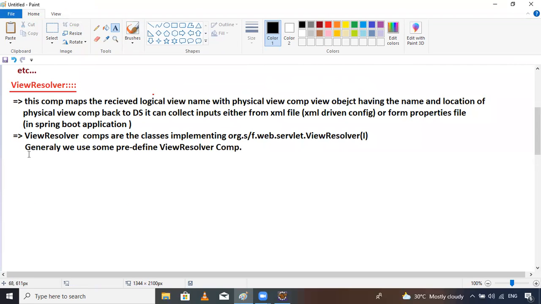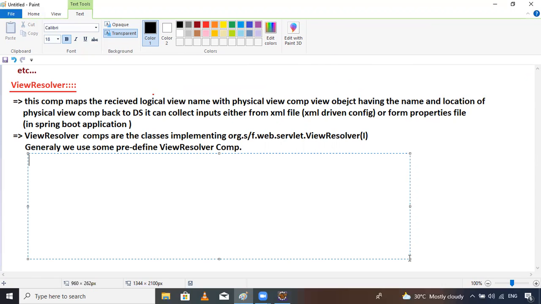In the Spring MVC session I gave lots; here I will also give two to five. First is the URL based view resolver, guys.